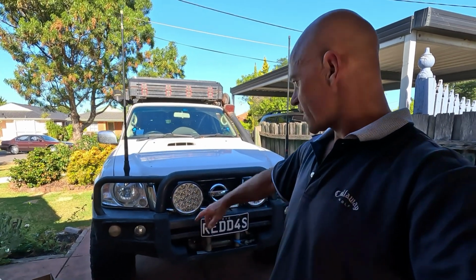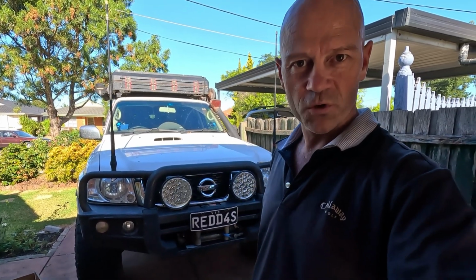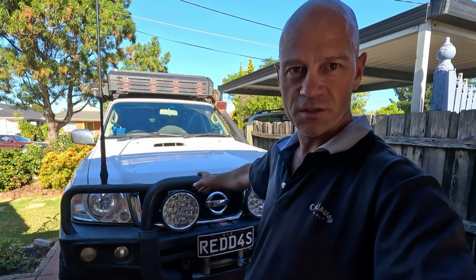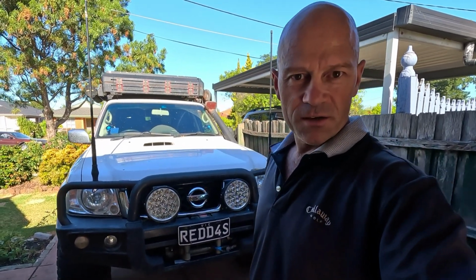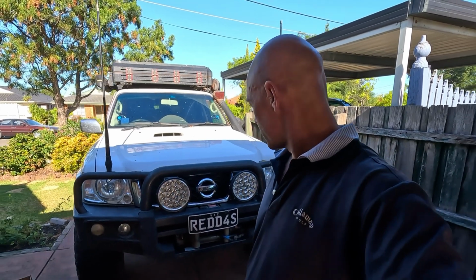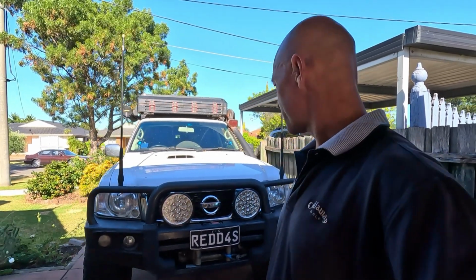So we just had a few initial issues with those bottom brackets that I thought were wrong, but they're not. Everything works well. Just need to cut a bit more out of that top section of the bonnet latch, and it all seemed to work pretty well. The only other issue was that power steering condenser, which you can weld, or know a mate that can weld, then he's going to be helpful for you, because he's going to be able to help you out with those front brackets. But other than that, everything in the kit fitted.